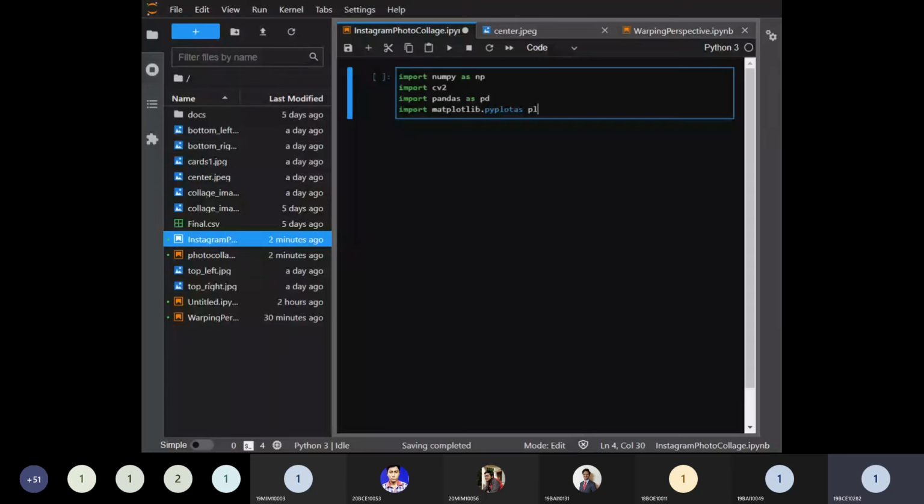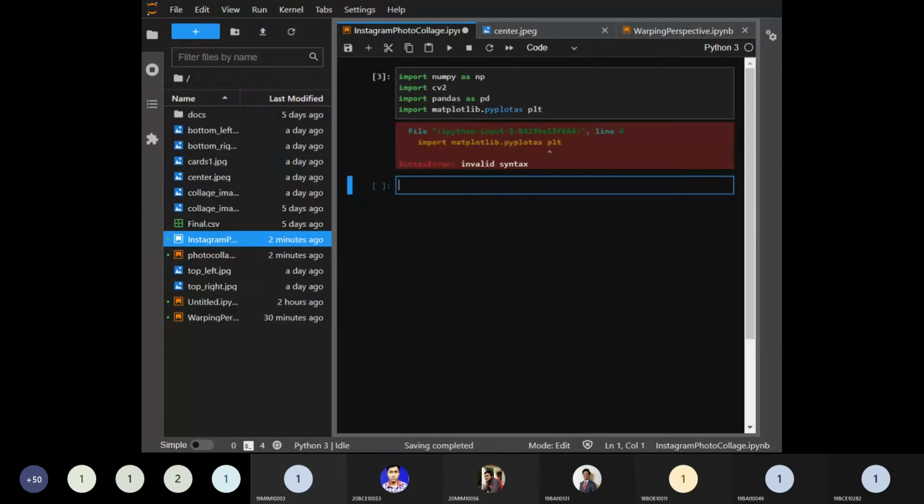We have discussed all these libraries earlier, except for pandas. Pandas is basically used for manipulating and analyzing data.